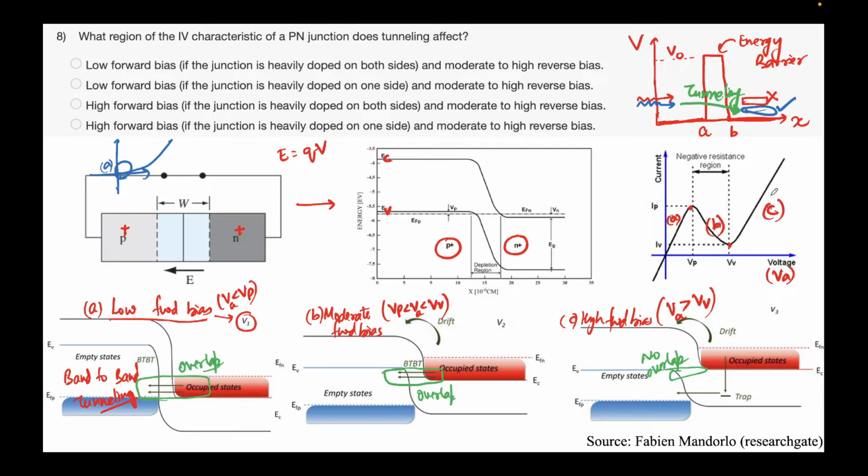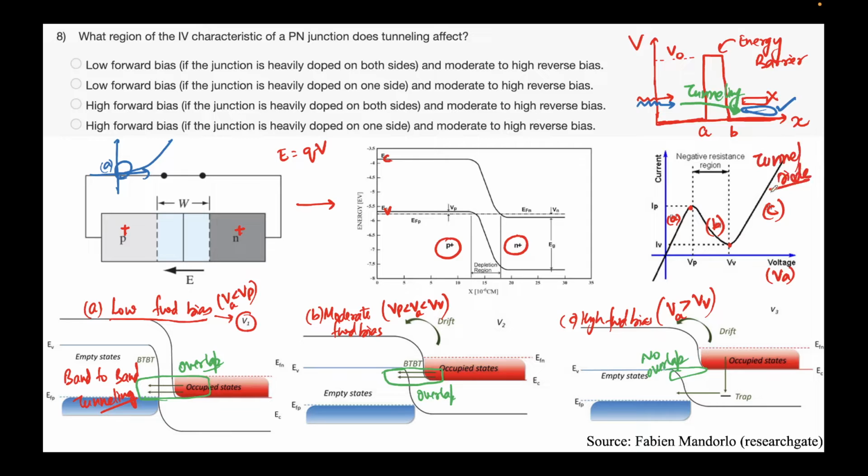your PN junction diode. And there's a peculiar thing which is happening in this region, that as you are increasing the voltage, the current is reducing, which is the negative resistance region. R is del V over del I, right? In this region, delta V is positive but delta I is negative. This is the negative resistance region. And this is the characteristic, by the way, of a tunnel diode.